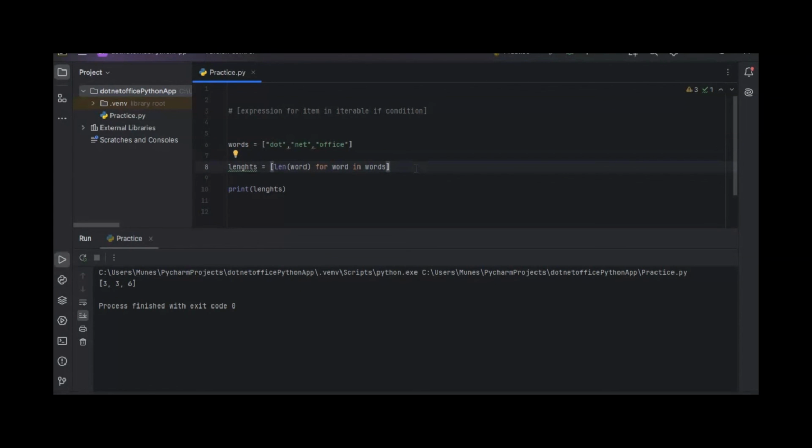So this is the way list comprehension works. If we want to create a list based on a particular expression, we can do it using list comprehension. What are the advantages? Readability, first of all: when used appropriately, they can make the code more readable and expressive. Conciseness: list comprehensions allow for the creation of a list in a single line of code, as we have seen. And efficiency: they are often more efficient than traditional loop-based list creation, because they are optimized for specific use cases. So these are the things we can utilize while using list comprehension.